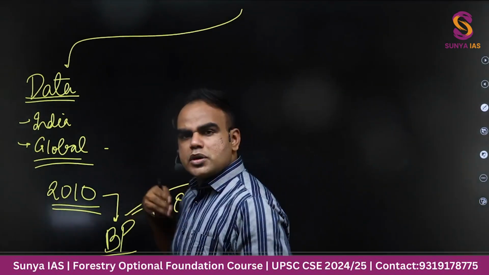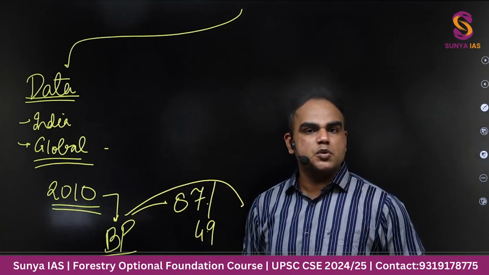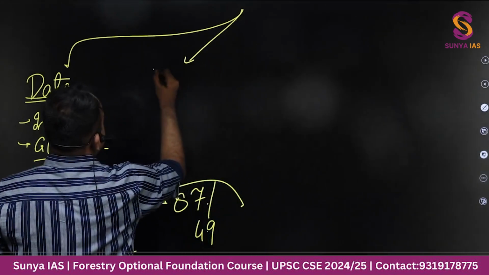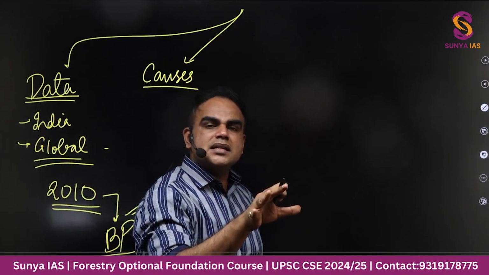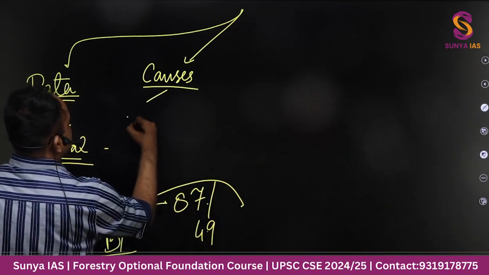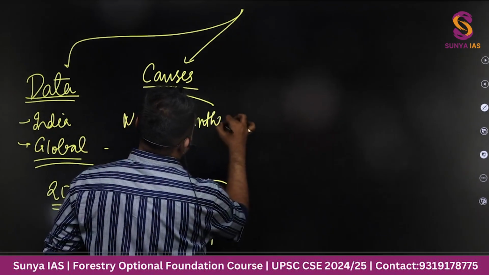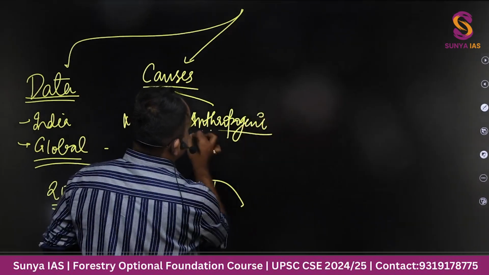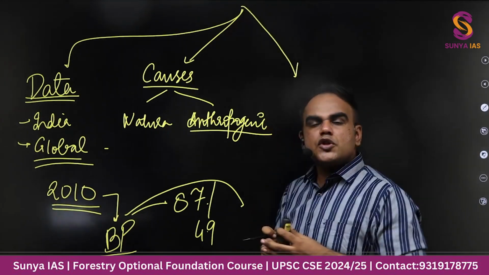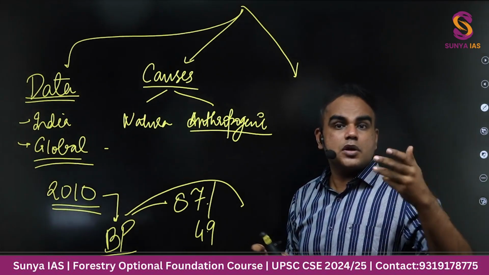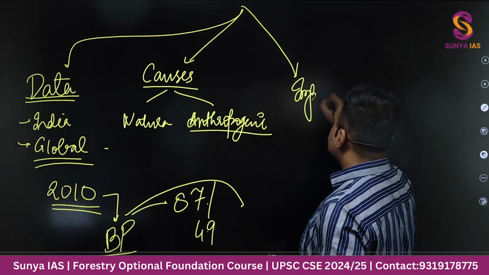I will also give you a lot of recent incidents both at the global level and at the India level, to tell you the magnitude of the problem which we are facing. Then we shall also understand the causes of oil spills, that is, why we are not able to control it. We will understand both the natural as well as the man-made, that is the anthropogenic causes which cause the oil spills. After causes, we'll also understand the impact. With this, we will also examine the unique geography of India, because we have to understand the impact on India and also at the global level. So we will understand the impact.